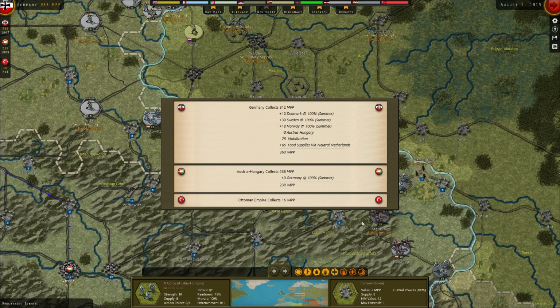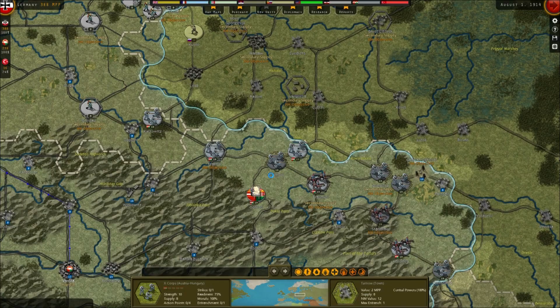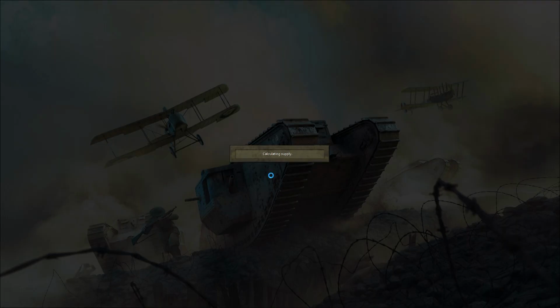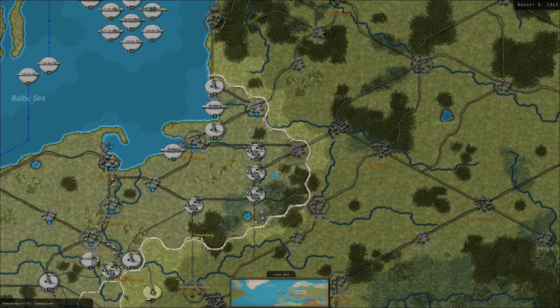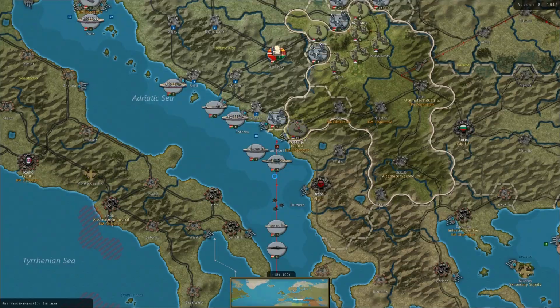And okay, so let's see what the AI does to us. I'm sure we're going to take a bit of damage, especially in the east. Hopefully they won't take too much damage from the French and we'll be able to counter-attack into them. So yeah, as expected, the Russians coming forward.